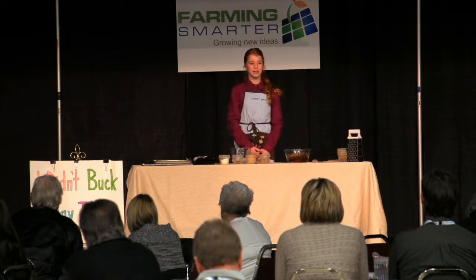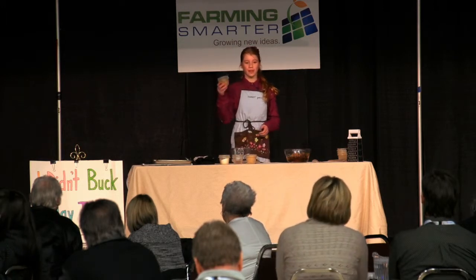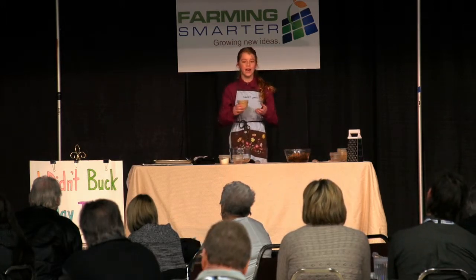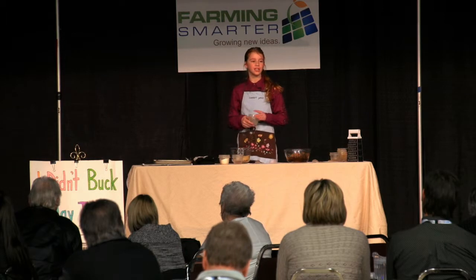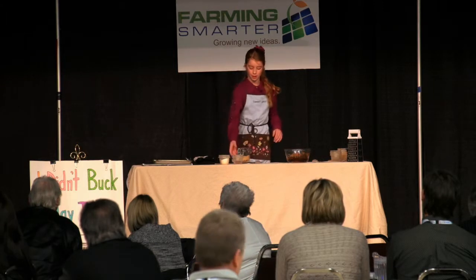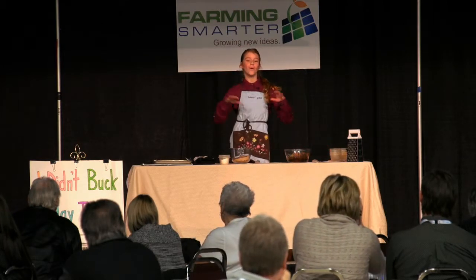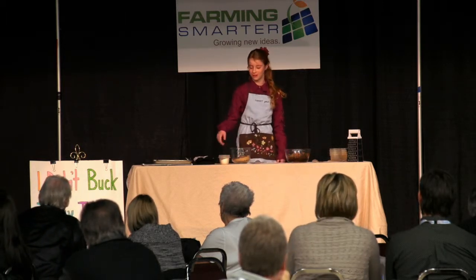Moving on, I'm going to go to my second bowl, and I'm going to mix together the dry ingredients, starting off with a half a cup of sweet feed. You can find sweet feed at the feed store. Next, I will add in 1 cup of rice bran. Rice bran gives your horse a nice shiny coat, and you can find it at the feed store. Now, I'm going to add in a 1/4 cup of flaxseed. If you're lucky like me, your dad will have a whole bin of flax at home. But if not, you can find flax at the feed store or grocery store.